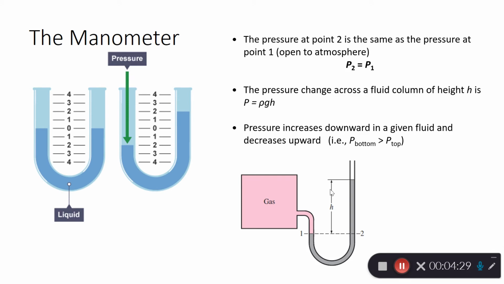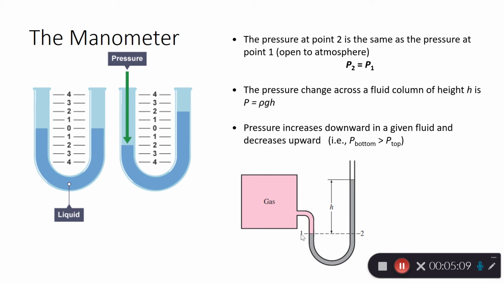Let us look at this very simple example. You have gas inside a tank and the pressure is measured using a manometer. One leg of the manometer is attached to the tank and the other leg is open to the atmosphere. So the pressure inside the tank is equal at all points until the connection with the manometer, until it is in contact with the manometer fluid. So the pressure in here and the pressure out here is the same. This is the pressure that we want to find, pressure at point 1.